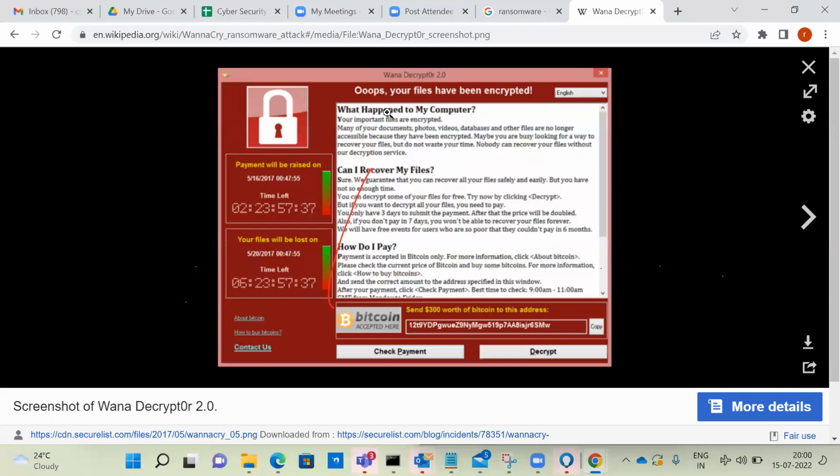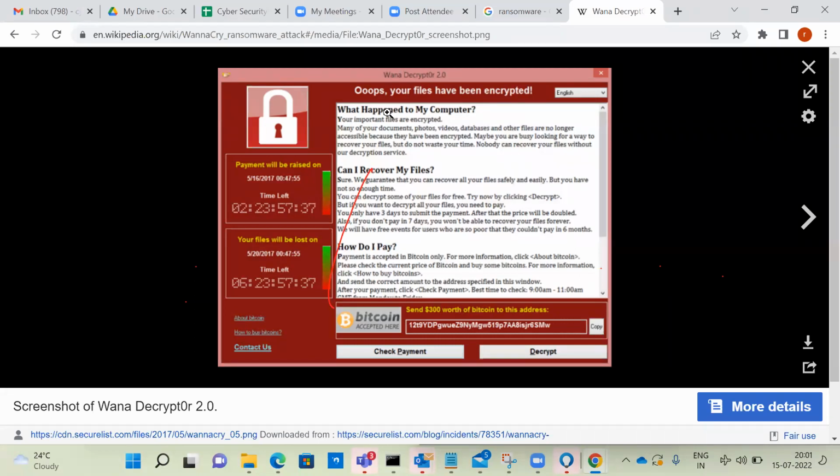Let me repeat the definition once again. Ransomware is a malicious software program code that an attacker, hacker or intruder will inject into the end user system, and he will encrypt a single file or a group of files or the entire operating system, like a disk, C drive or D drive, or the entire OS or firmware.